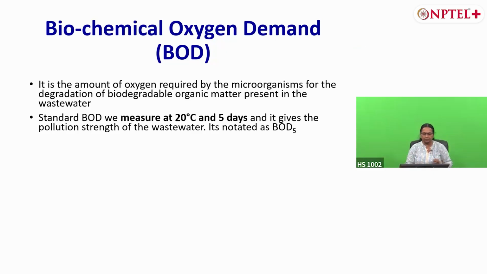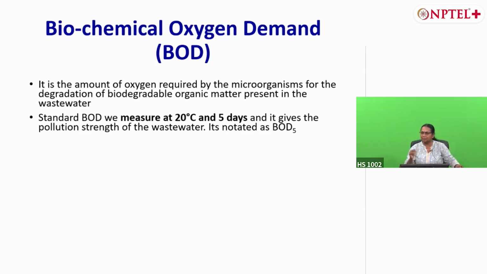Standard BOD, we measure at 20 degrees centigrade and 5 days. That means the wastewater along with the microorganisms containing oxygen, we mix thoroughly and keep it at 20 degrees centigrade for 5 days, and after 5 days we analyze for the residual oxygen, because microbial activity is slow compared to chemical reactions. That's why we give more time. And 20 degrees centigrade is the average temperature in the world, so that's why it is used. We will see more later.